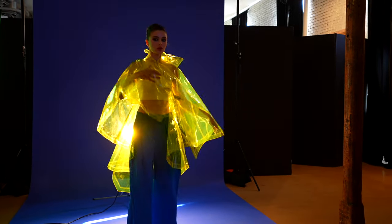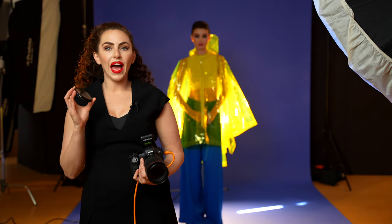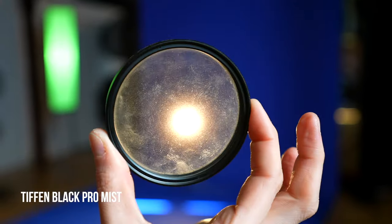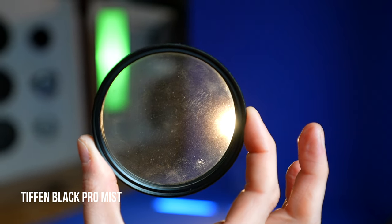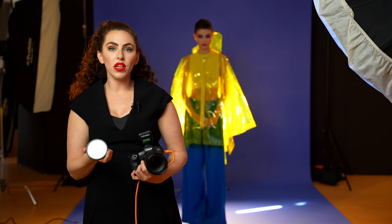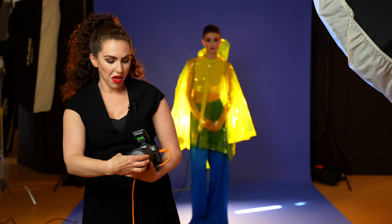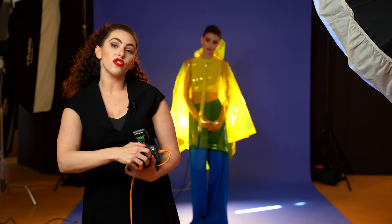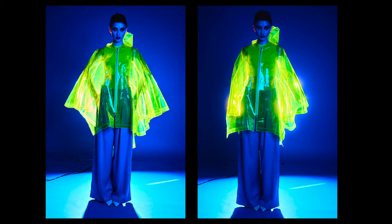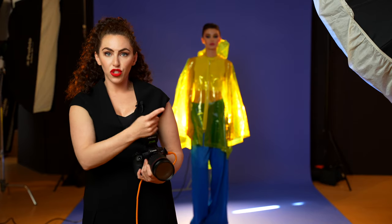As I moved the subject around, I noticed there were times when a little bit of the light from behind would peek through and flare out at the camera. As soon as I saw those flares, I knew this was a perfect opportunity for creative filters — Black Pro Mist. What it does is take any bright highlights and bloom them, giving them this beautiful, hazy effect. So at the edges of the highlights on that jacket, it'll give me this pretty glow. Right now I'm stacking a quarter and an eighth of the Black Pro Mist, and you can see the highlights on her jacket are glowing.